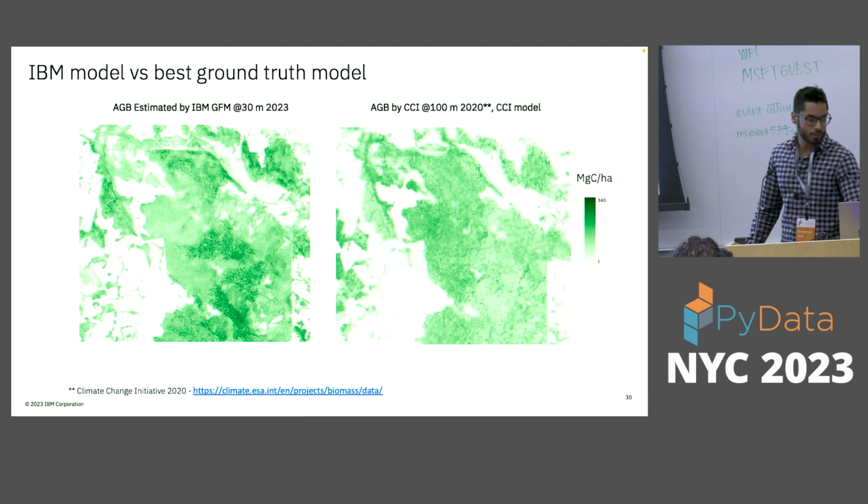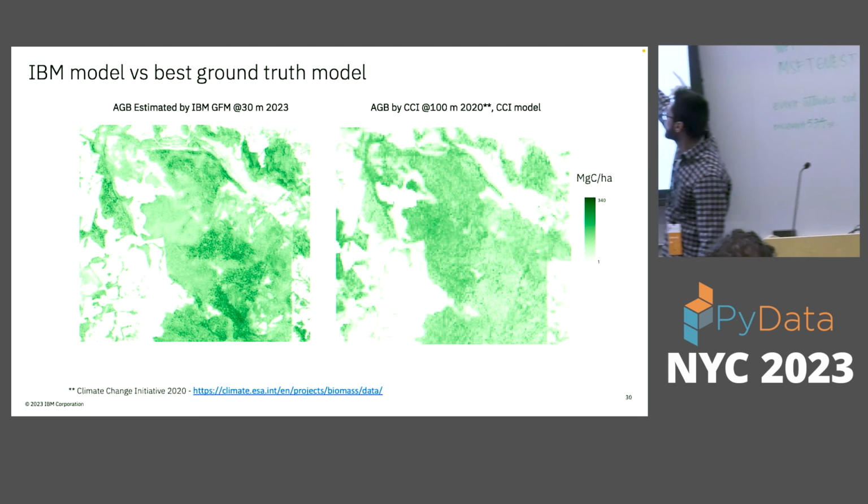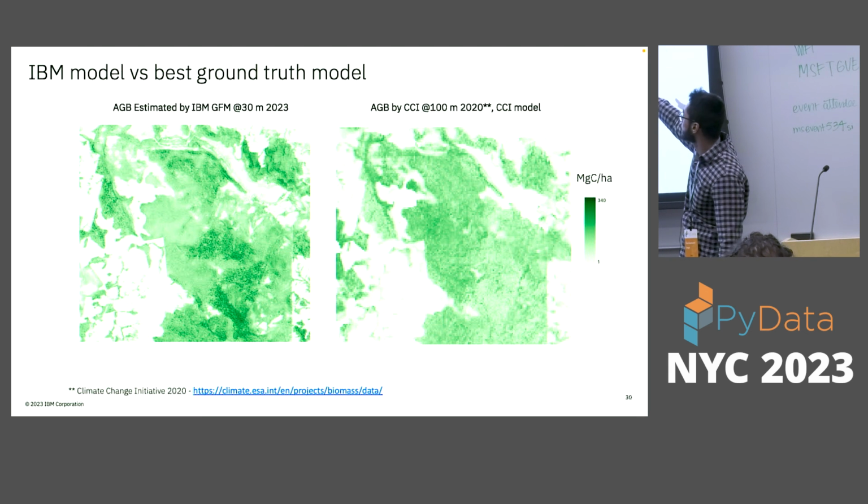And then we can also go down and zoom in to some area. So for example, here on the left side, we have the prediction from this geospatial foundation model. And for reference, we have a biomass prediction from another source. This is a data set from something called the Climate Change Initiative. It comes from the European Space Agency, right? So the space people from Europe. But the challenge here is that this one is at 100-meter resolution. So as I just mentioned, this is a different resolution, right?